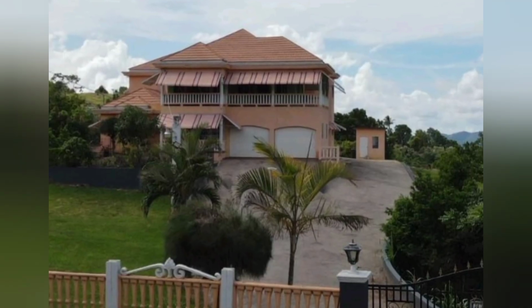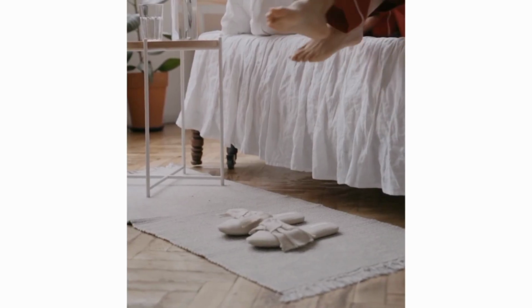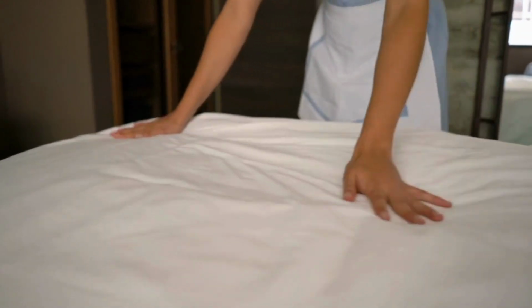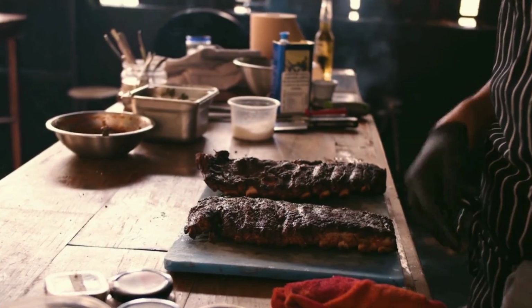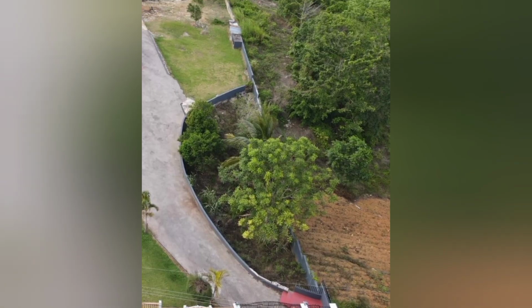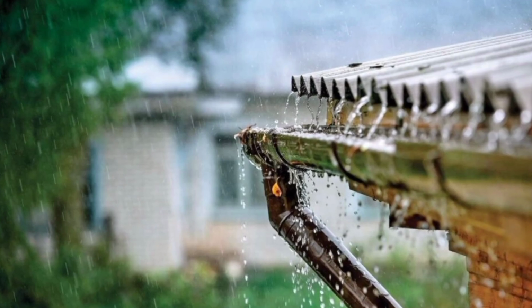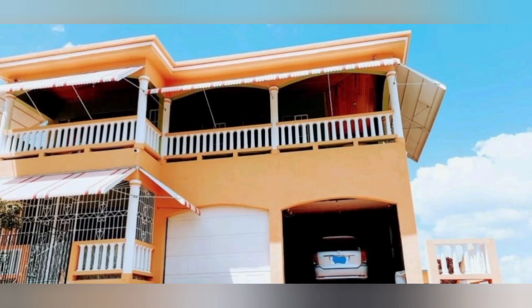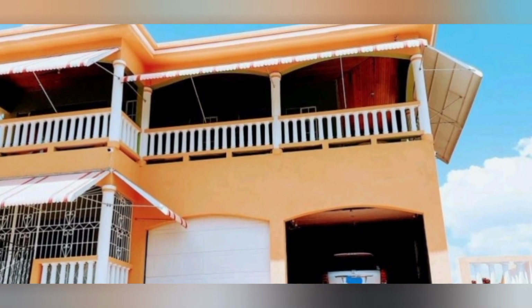Outdoors, you will find 2 versatile outbuildings, a self contained 1 bedroom flat, nicely suited for your living help, a separate kitchen designed for barbecues or entertaining. The grounds are abundant with fruit trees and produce, plus an unfenced area ideal for farming. A large rainwater harvesting system with filtration, ample parking, and a 2-car garage provide both sustainability and convenience.